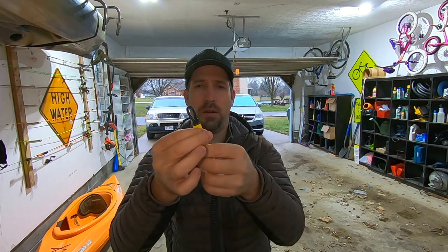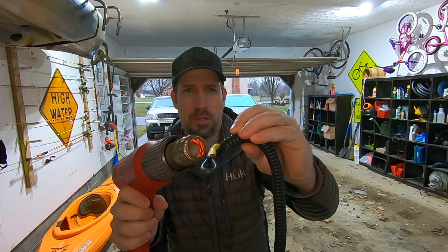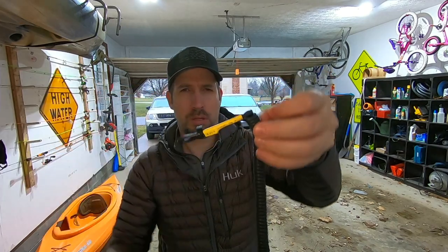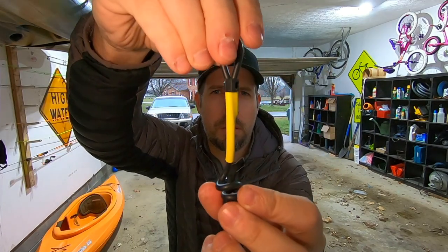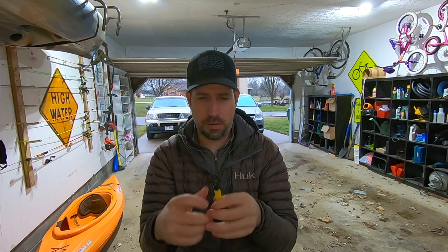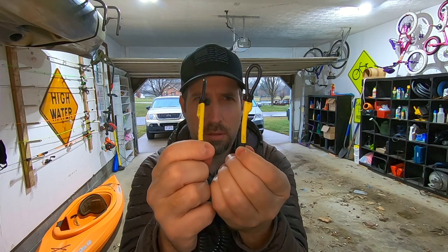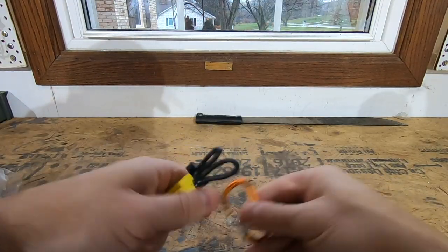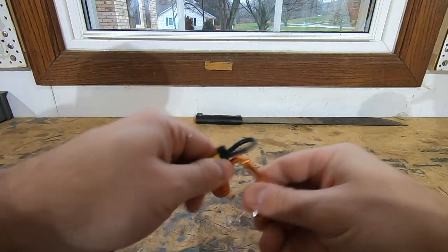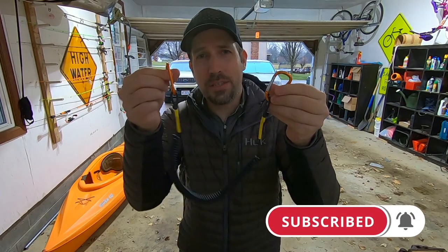This is how you make it super clean. Take the shrink wrap tube, place it over the wires, and apply some heat. Look at that - super clean. Once that's done, give it a second to cool. While this is cooling, work on the other side. Once you're heating this up, let them cool down a little bit so they'll harden. Last up is add the carabiners. Boom! And now you can show off to your friends and show them how you turned this old phone charger into a high quality DIY leash for your kayak.